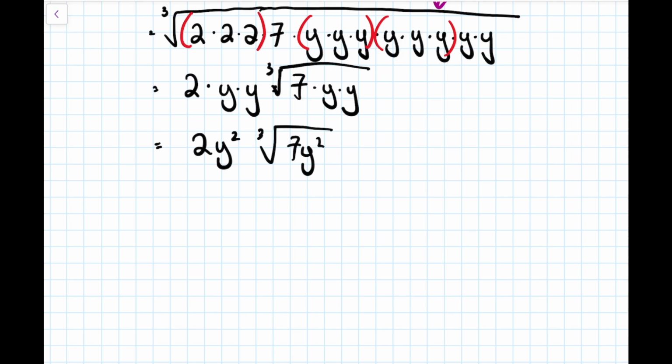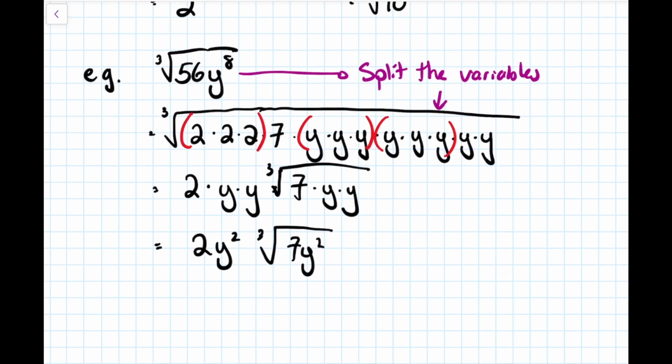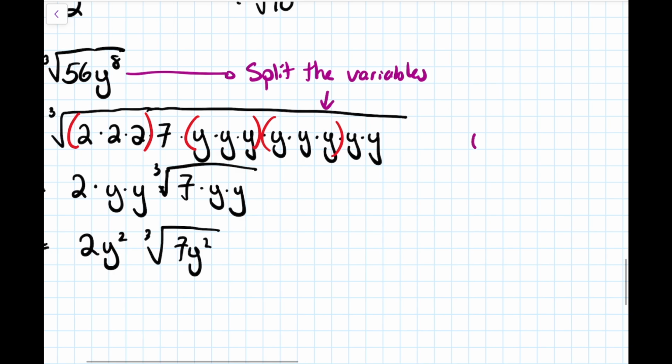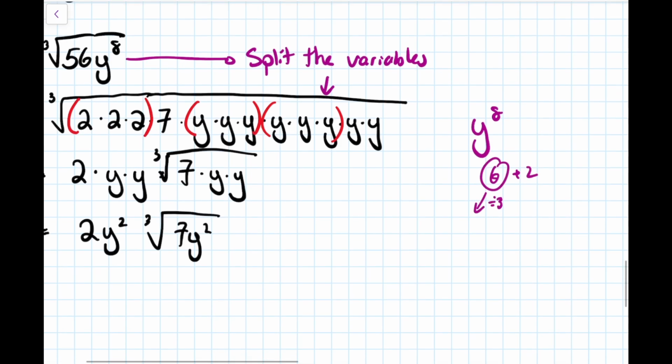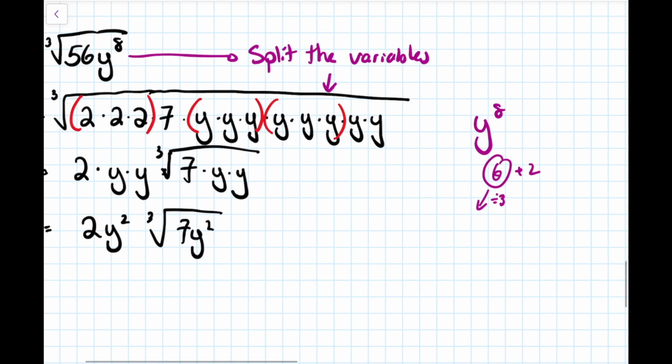And that works. A slightly faster and less time consuming way of doing it is also to just say, okay, I'm going to be making groups of 3. So if I've got y to the power of 8, I can make 2 groups out of that. And then I'm going to have 2 left over, right? So 2 groups would get me 6. And then with 2 left over, those 6, you're going to divide by 3 because we're making groups of 3. So 3 goes into 8 2 times with 2 left over is another way of thinking about it. It's up to you. It doesn't really matter.